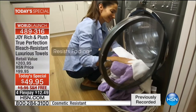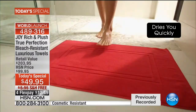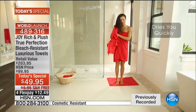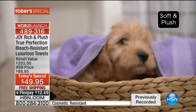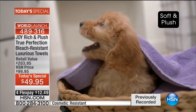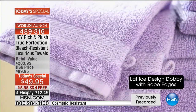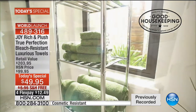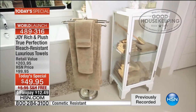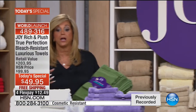Well, it was meant to be to get the purple towels. It was. And Wendy, isn't it great? Beyond all the technology, aren't they pretty? They are gorgeous. The color, like you said, is very intense. I could just look at the color and tell that the purple is not too bright. It's perfect. You're right. It's so funny, I said, I hope everybody's color on their TV is good tonight. You know, when you have a product like this that's got such rich colors for people to see, it's real.